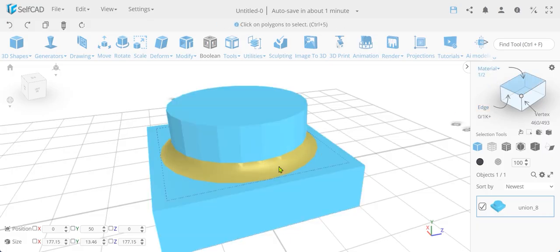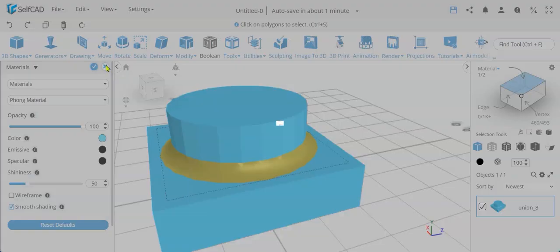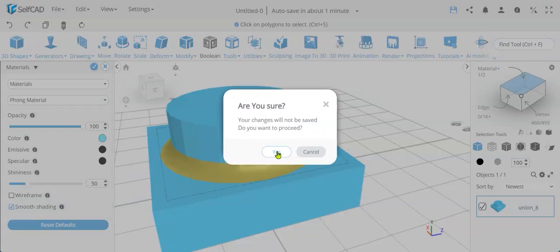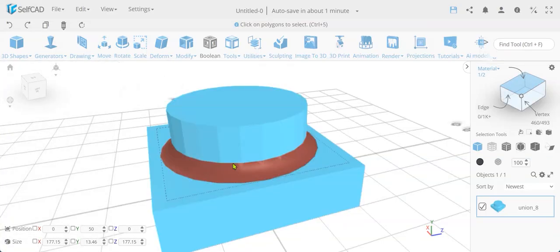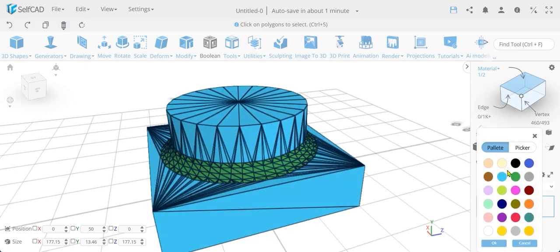If you open the material panel, you'll also notice that smooth shading has automatically been enabled. Smooth shading improves the appearance of curved surfaces by softening the lighting across adjacent polygons. Many professional CAD and modeling applications achieve visually smooth chamfers and fillets using this same technique. To better illustrate the effect, let's assign a different color to the newly created bevel surfaces.